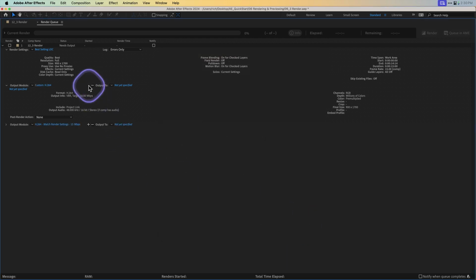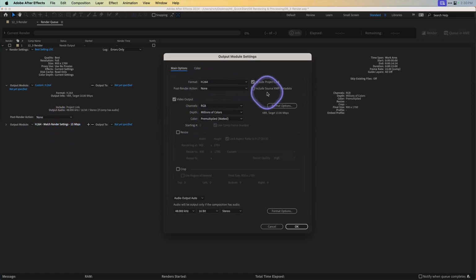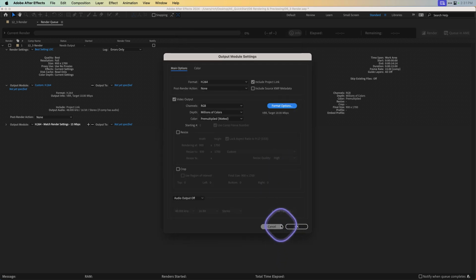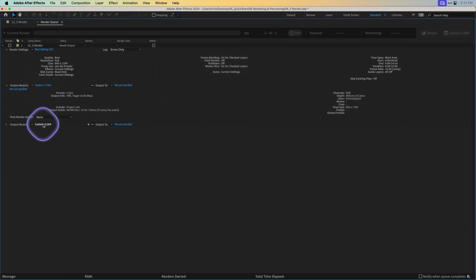Additionally, you can add another output module and it adds another flavor here. So if I were to click, I can look at this here and evaluate. Maybe there's no audio and I want one, I'll just turn the audio off. Or maybe I want to bump up the quality here for a presentation. Well, I could take the target bit rate higher and let's go to 25. Maybe we're dropping that into a presentation. There we go. Target bit rate, we'll set that down to 20 with a max bit rate of 25. There we go. And I'll click OK. And you see that both of those have been added.